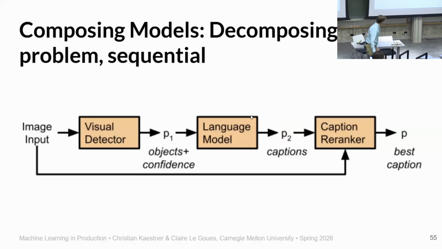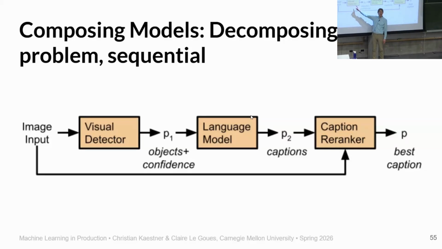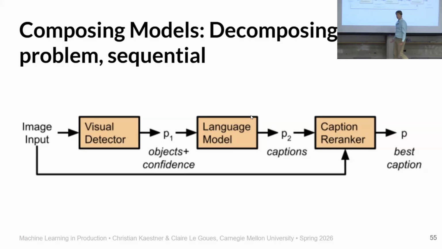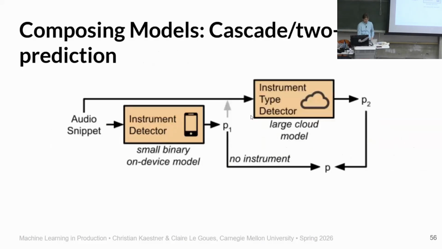What's happening here is that we're decomposing this into more easily definable things that we can develop models for. Like object detection is a very common problem. Lots of benchmarks, models that have been trained on this, so we can just reuse this out of the box. Language models, doing them separately, like some sort of real-world understanding, training them to create plausible captions that are just plausible English sentences based on a couple of keywords, is easier than going directly from an image to a sentence. Right? So this kind of decomposition sequentially is quite common.